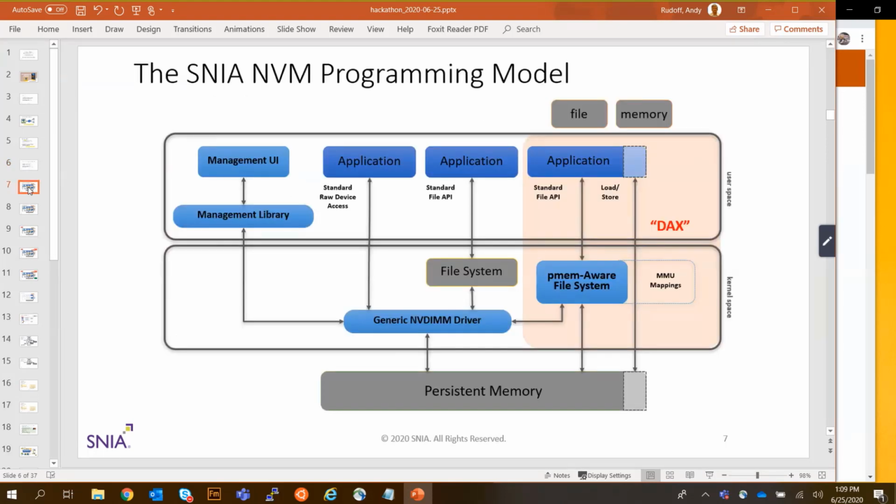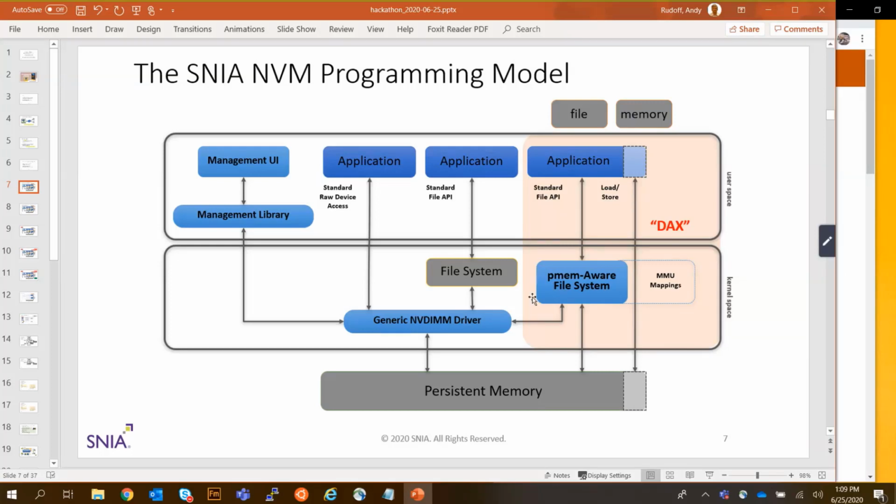And it all starts with the programming model, which if you've ever looked into persistent memory at all in the past five years, you've seen this diagram probably too many times now. But the programming model is actually very simple. The whole idea was not to create interfaces until we absolutely had to. So instead of coming up with a new way of naming blobs of persistence, or a new way of managing the permissions, we make these things show up like files. And that's what you're seeing here on the right-hand side of this diagram.